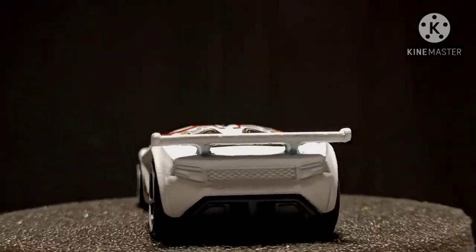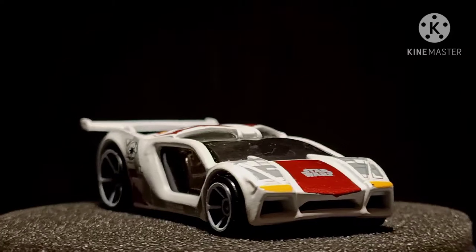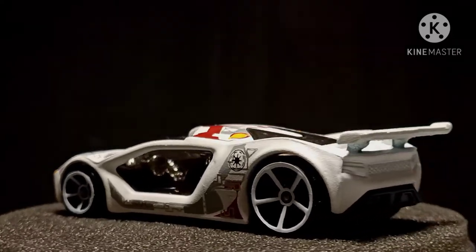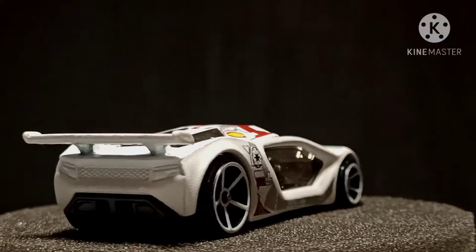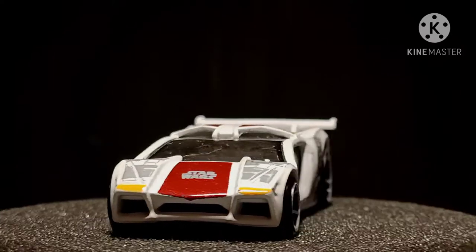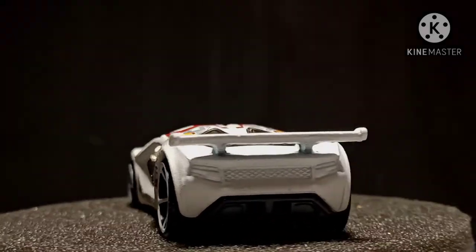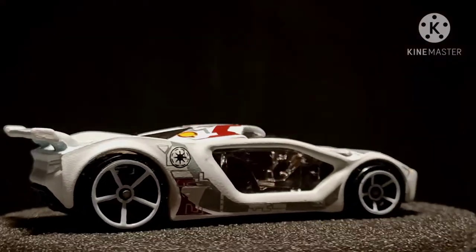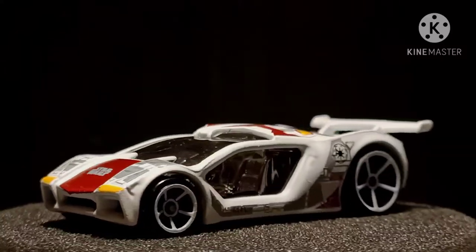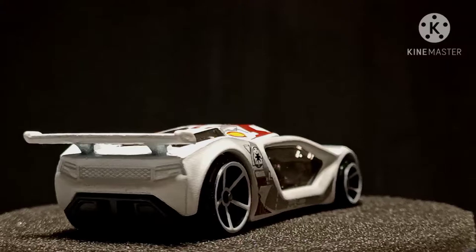So here is the Impavido. This is a Hot Wheels design, and I'm a fan of it. It's kind of a cross between a Lamborghini and a Ferrari and whatever other exotic supercar, hypercar. This is Star Wars livery. I'm quite a fan of it. The one thing I was surprised to see inside it is that it has a steering wheel. I would have thought a car like this might be driverless, but there you go. So, this is one of my favourites in terms of sci-fi vehicles in my collection.